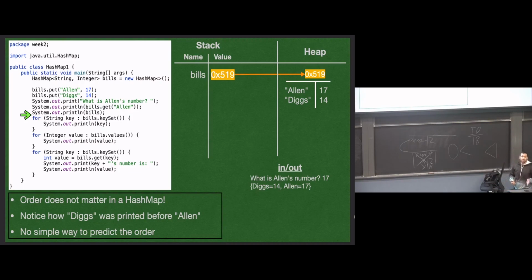I take that back. You will get consistent ordering if you use the same key value pairs every single time, or the same keys every time. You will get the same order every time. There is a method to the madness, but it won't necessarily be predictable. It won't be something you can easily predict if you've never added those keys into a hash map before. For those of you wondering, they're sorted on their hash value based on a hash function that Java's using. So it is deterministic, but kind of meaningless to us humans.